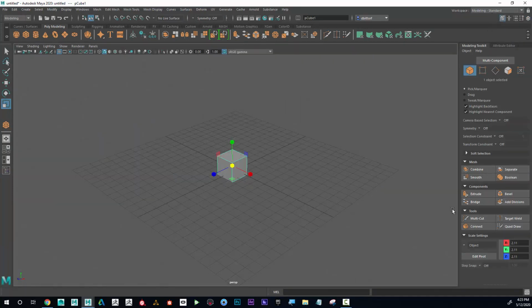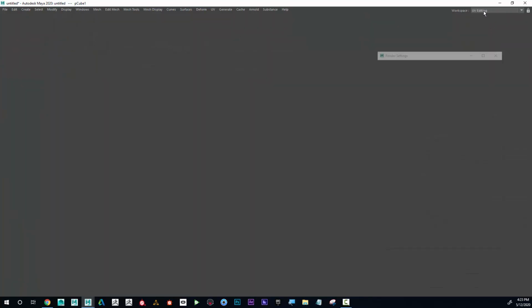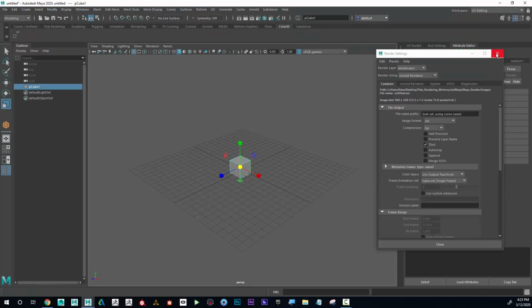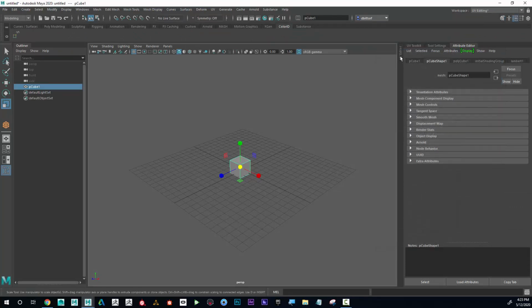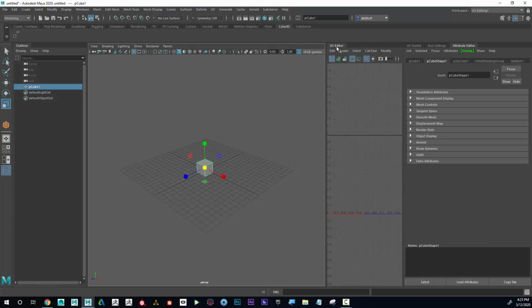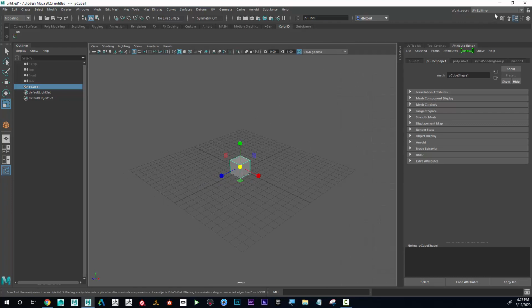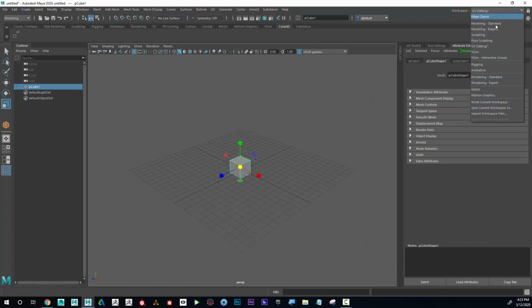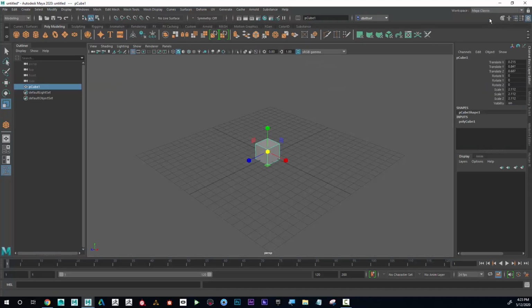If you're in modeling standard, there's no reason that you'd be animating, so it's giving you just the menus and windows that you need. Or I could go to UV editing, and this is another workspace that has some special windows that we need, but it's only giving us what we need. So I'm going to go back to Maya Classic.